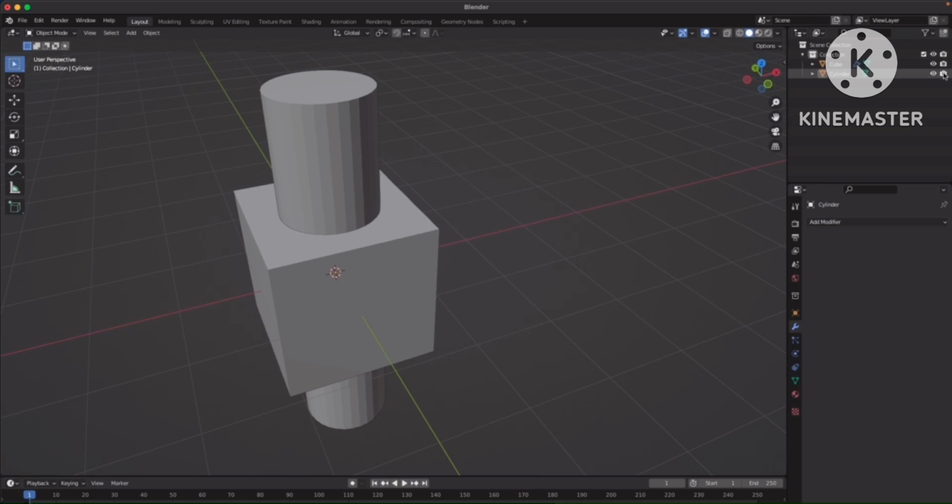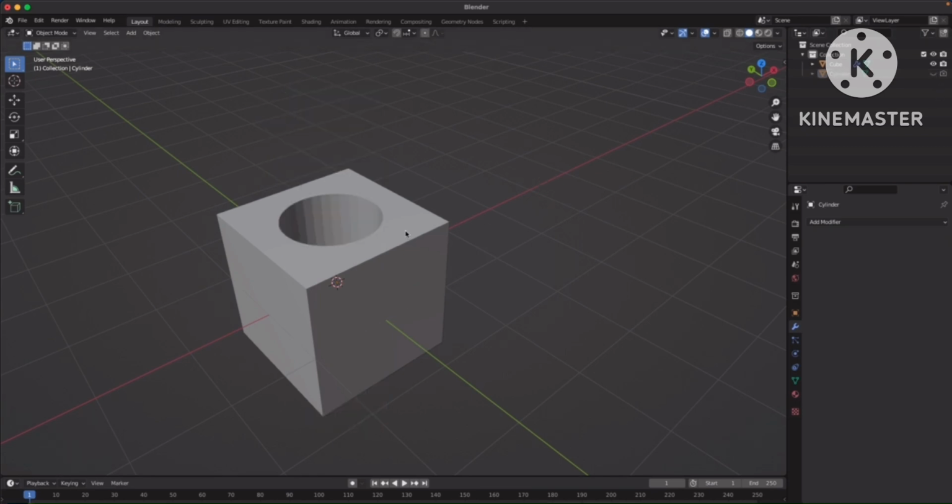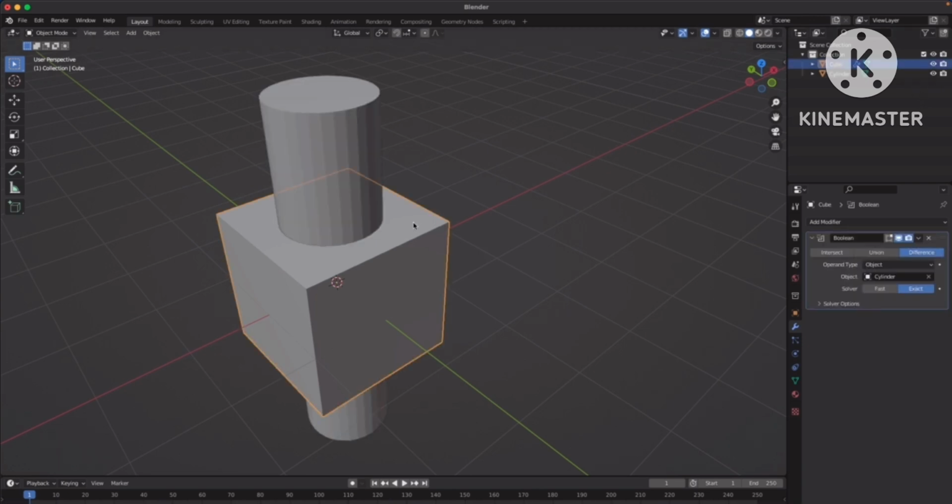It's not going to hide the object in the viewport, but when we later do our final render, that cylinder will not be shown in the render. I can also disable it for both the viewport and the render. So if I click on this eye now, it will not show in the viewport, and it will also not show once we do a render. So you can pick and choose what you want to do there.